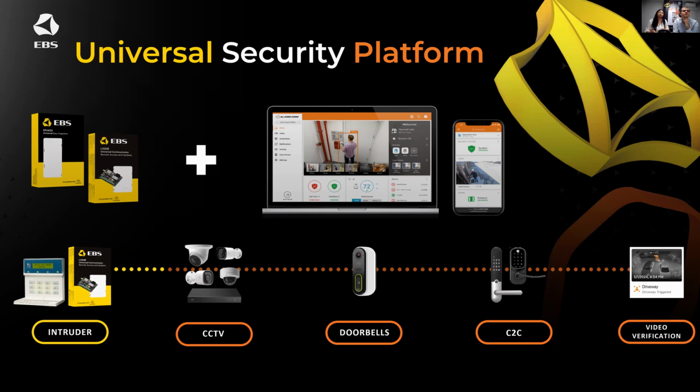The Alarm.com portal also comes with the possibility of managing the system remotely. You also have the end user applications for the customers. And then the peripherals, which are the CCTV with video verification. We also have the doorbells with cameras, and of course the cloud-to-cloud integration solutions, which is just a vast portfolio of different products.